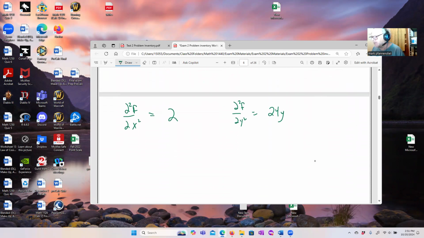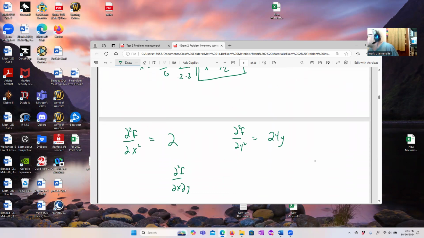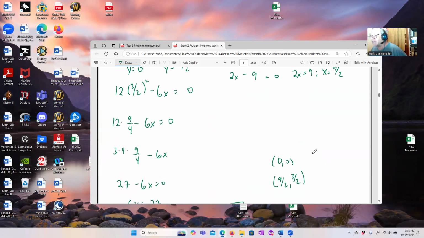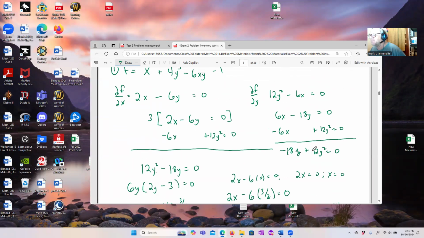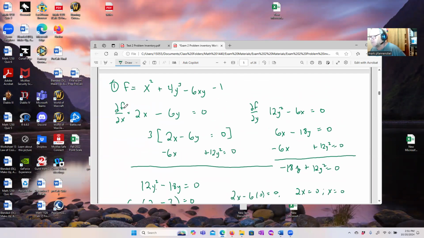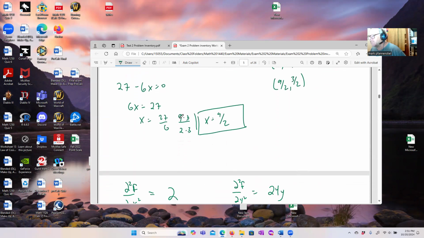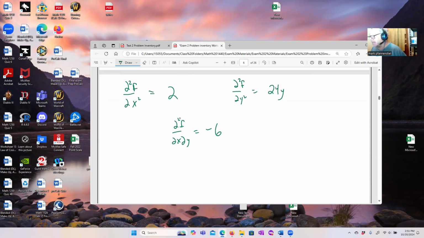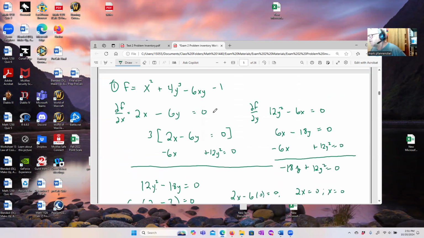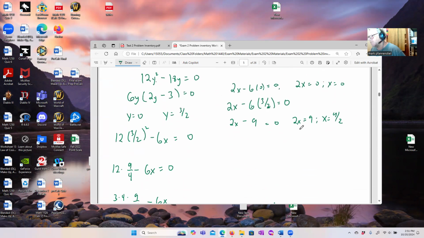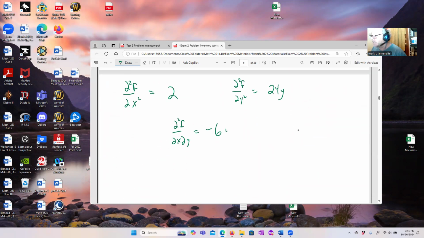Now, the last thing we have to do is d squared f dx dy. Again, remember that this should be the same regardless of which order you take your derivatives in. But again, I like to double check it just to make sure. So we have df dx here. We take our derivative with respect to y. We get -6. And just to double check, we have our derivative with respect to y here. Now we take the derivative with respect to x, and look at that, we also end up with -6. So that's always good to double check just to make sure that we are in the right spot.